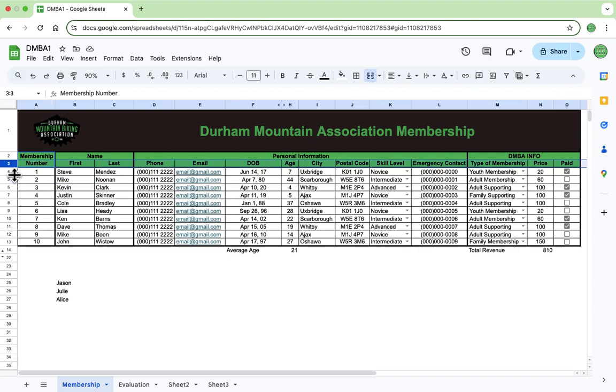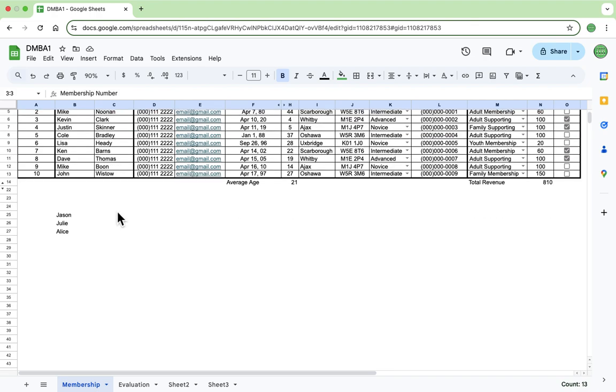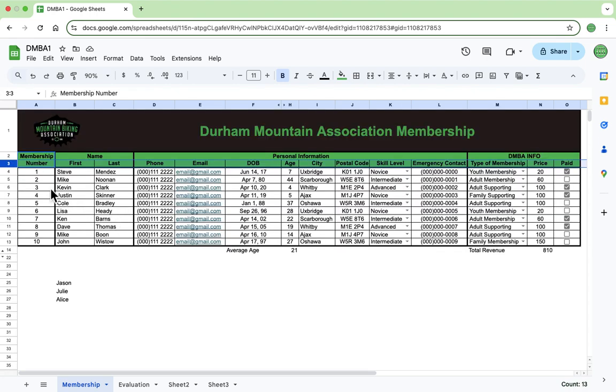We're going to freeze a row, which is handy when you have, in this case, only 10 riders here, but if we had 800 riders and you scroll up right now, the headings go away. So what we're going to do is freeze this row so we know what each column represents.